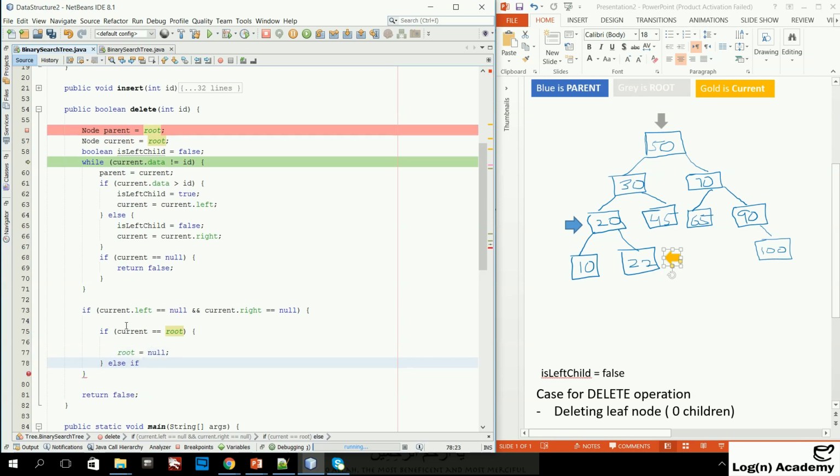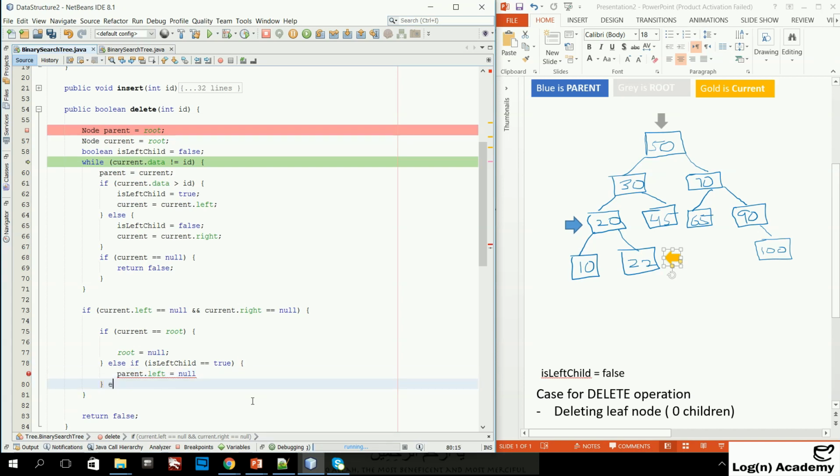Otherwise, now we will use the boolean variable that we declared in our code. So we will check is left child is equals to true, right? Because if it is the left child, then we will do parent dot left set to null. If left child is equals to true, then parent dot left set to null.